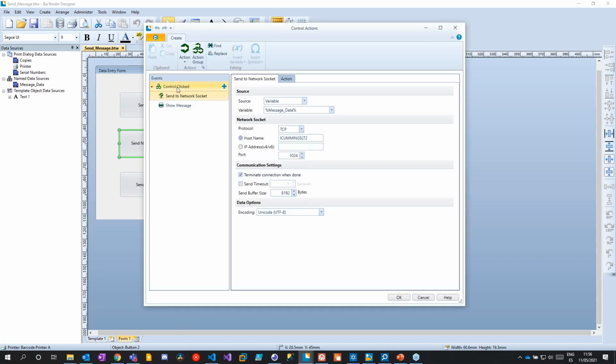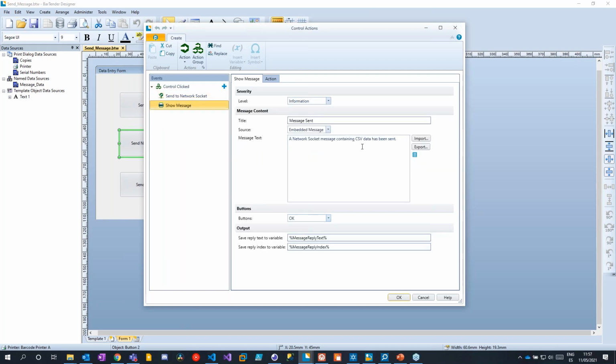We can see on the control clicked event, we're sending a network message with the message data variable being used, and we're sending it to myself on that port as mentioned earlier. And then I have a show message action that confirms to the user that the message was sent.